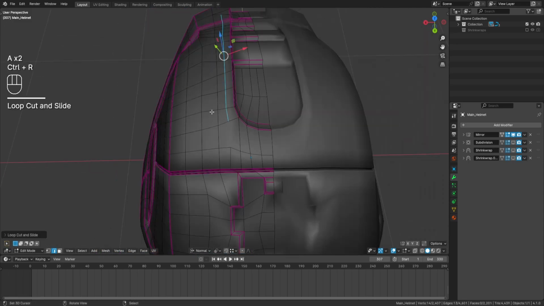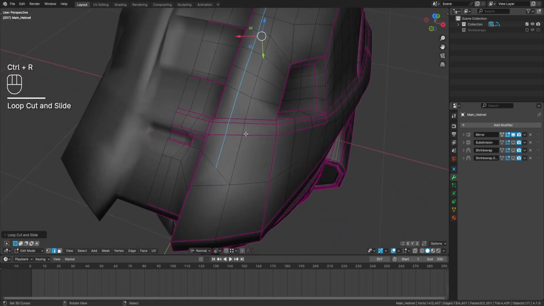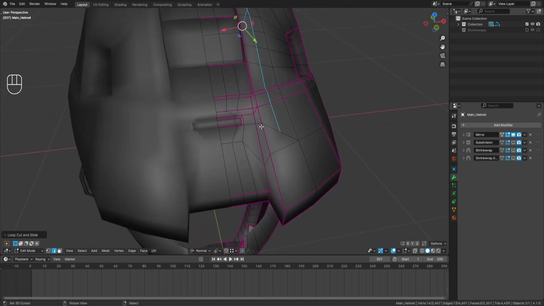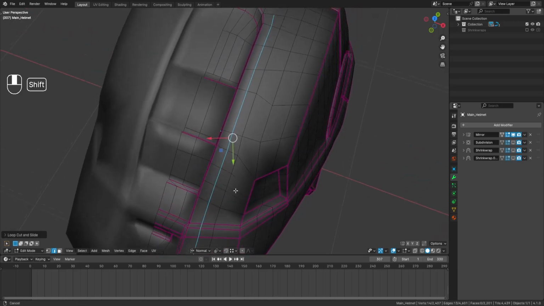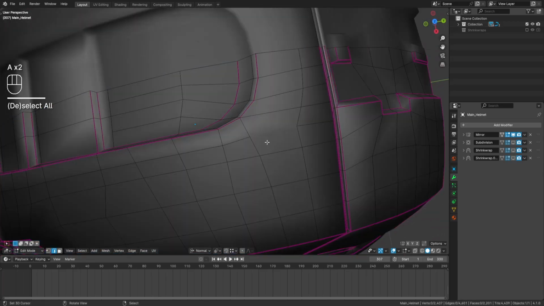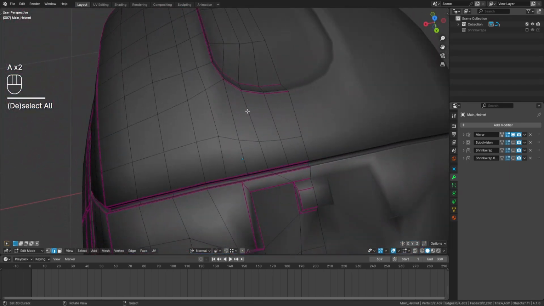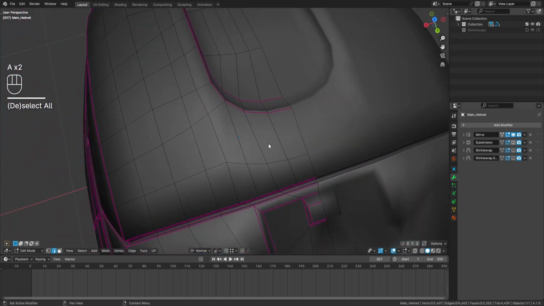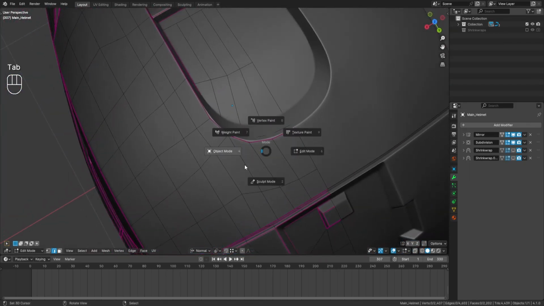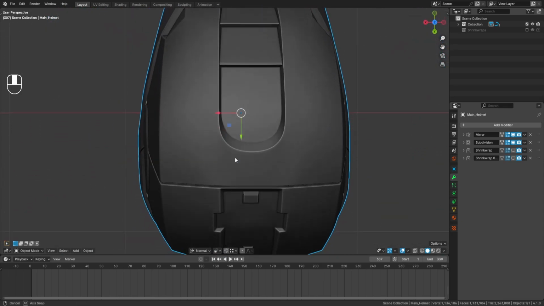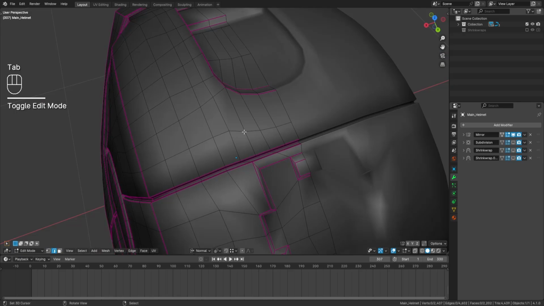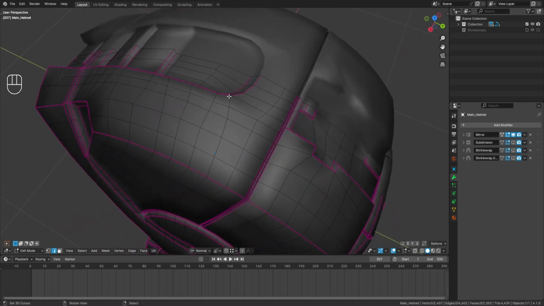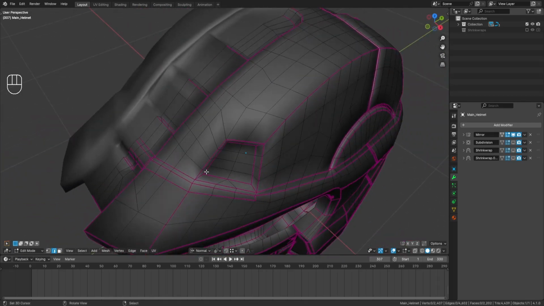And so if we just make a cut down here, that runs the length of the edge. This is a bit funky. But we don't want it to run the whole way through, so it's okay. At least it's stopping it there, so we can come back and fix that up. And so we can just try to see how this looks. So far we've only moved the pole, we haven't actually put a support loop in, but just want to see. It's looking pretty nice. I think the inside edge is a bit sharp, but we can adjust that.